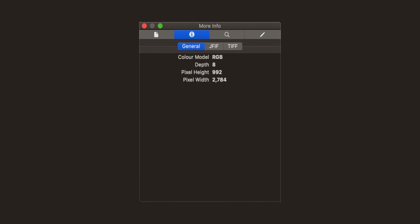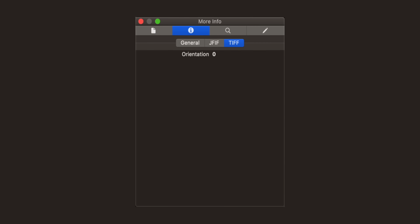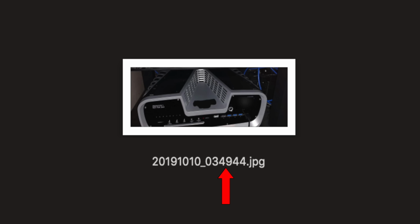Now, going back to the image, I actually tried looking for some more details that I could find, and unfortunately I couldn't really find much. So the EXIF data was removed, so I couldn't really see details such as what camera it was taken with, when it was taken, and where. However, I could at least see the file name. And this was 2019-10-10-034944. So judging by the file name at least, this was taken just a few days ago, probably when no one else was in the building because of that time. So 3:49 a.m. in the morning and 44 seconds on October the 10th. So that's a pretty recent photo.